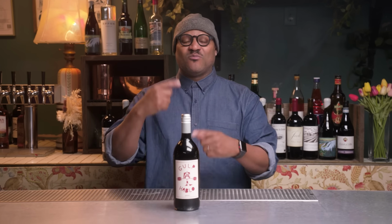I think as you start to get more and more into wine, vintage will start to matter more to you. But at the beginning, you just want to make sure that it has a vintage on it, because that is a sign of quality. Vintage plays an important role, but less of a role, in my opinion, when you're first getting into wine.